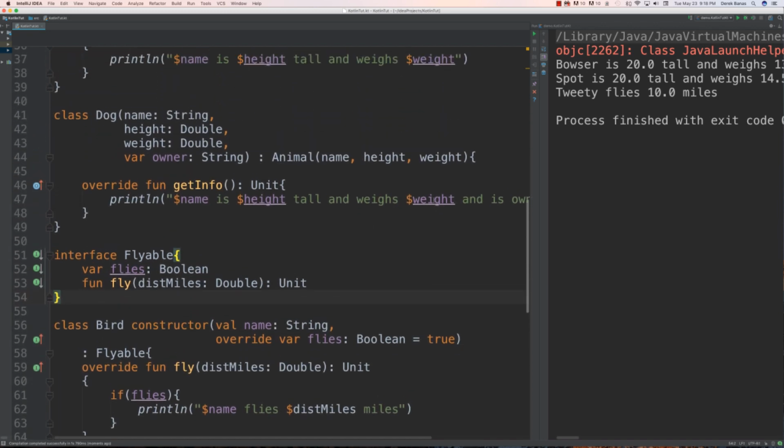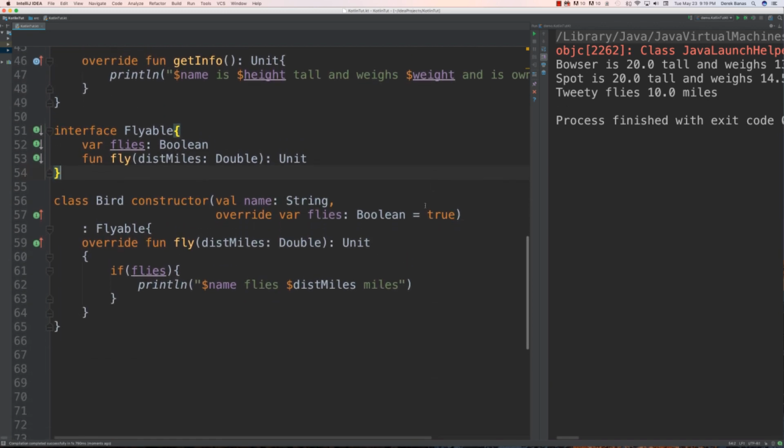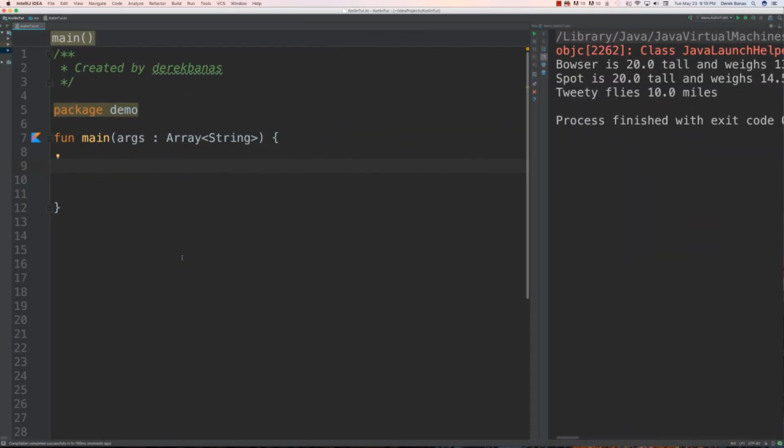There's interfaces and a whole bunch of other different things. And to finish off everything, I'm going to talk about null safety. Null safety is built directly into Kotlin because null causes lots of issues. That's one thing that Kotlin tries to do, is to solve potential issues. Now, by default, you actually cannot assign null.